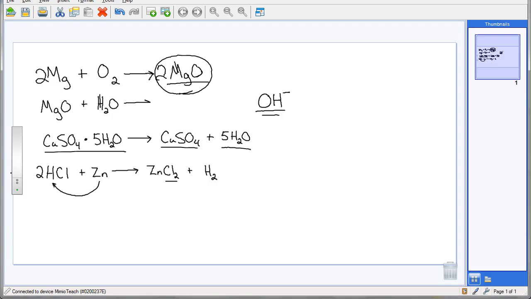Okay, looking at evidence, you put that flaming splint up to the mouth of that test tube that was over the top, and it popped. Okay, it burned whatever was in there. So knowing that hydrogen is flammable, that would be a piece of evidence to show that this is the reaction that actually occurred, because hydrogen is flammable. The other option would be that chlorine gas was what was being produced, which is not flammable. In addition to that, it's poisonous, so logic would tell you that I probably wouldn't be exposing you to a poisonous gas. But that's just evidence to show that this is the reaction that is occurring. Okay? One more.